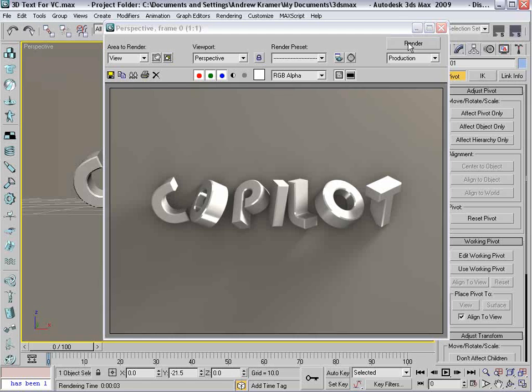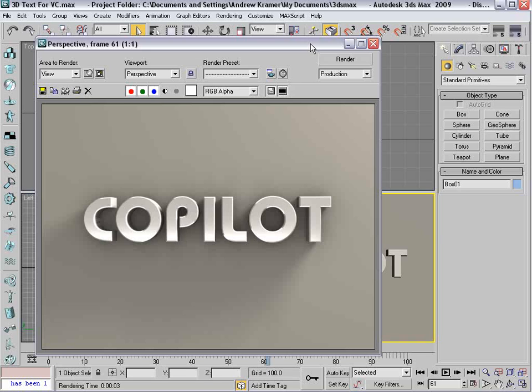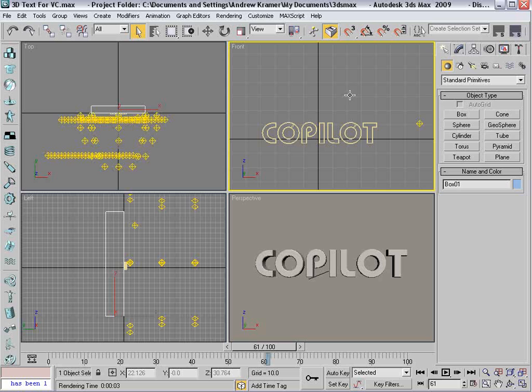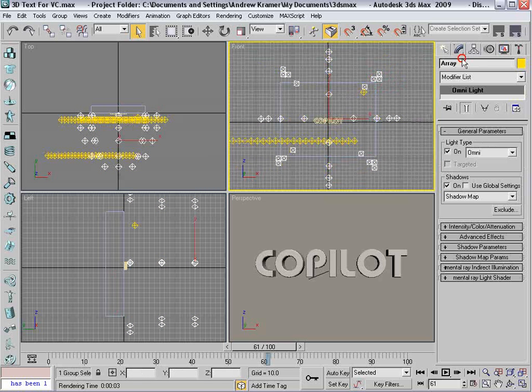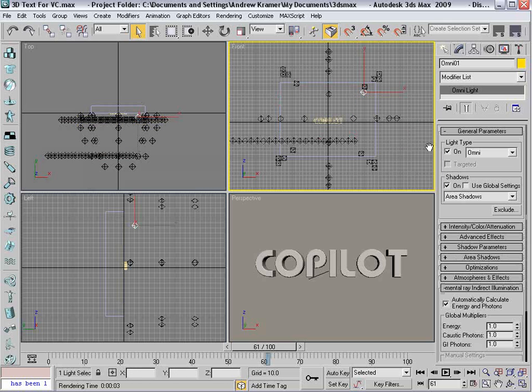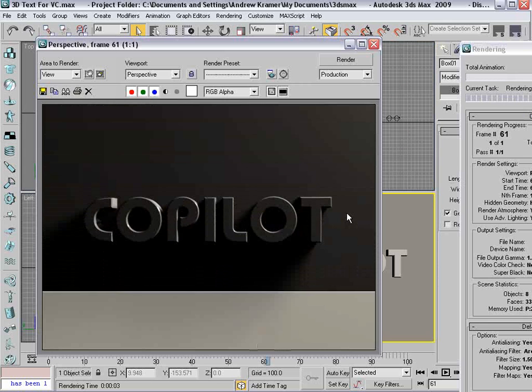Let's go ahead and save that. And setting up the lights that way really makes the materials look nice without having to use reflection. Now, another thing you may experiment with is the light tracer. So if we go ahead, hide these lights, or just kind of shut them off, we're just going to leave on the one area shadow light.